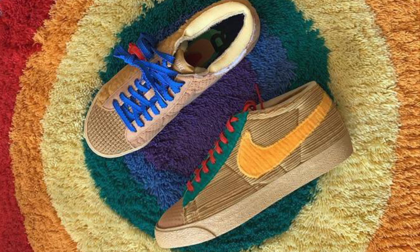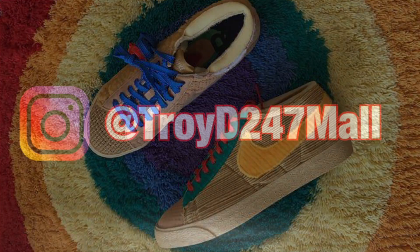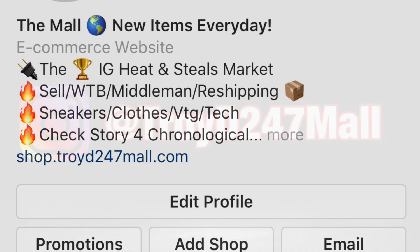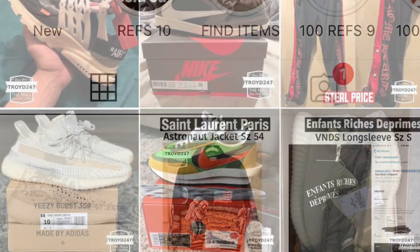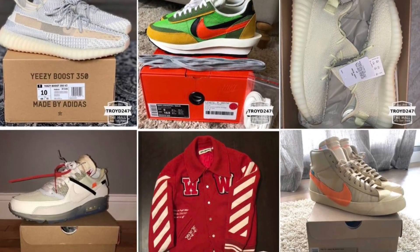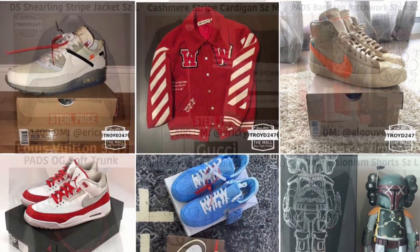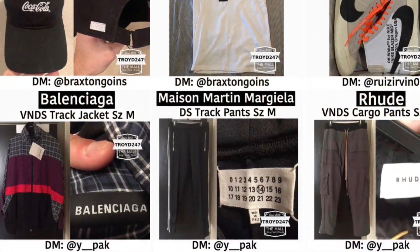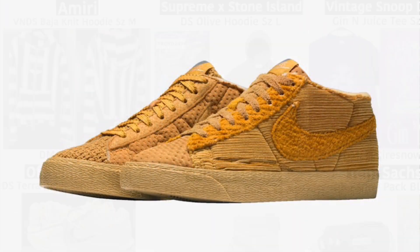This is a shoe that I believe is going to be sold and resold over and over until they're technically beat up. But before I continue with my thoughts, please follow us on Instagram at Troy D 24/7 Mall. I run a resale platform there that's been going on for about a decade. We've been selling hype sneakers, hype items, designer, vintage, gadgets, tickets — you name it. And we don't charge a percentage fee, so basically a small upfront fee is all it takes to sell your item and not pay those percentage fees.